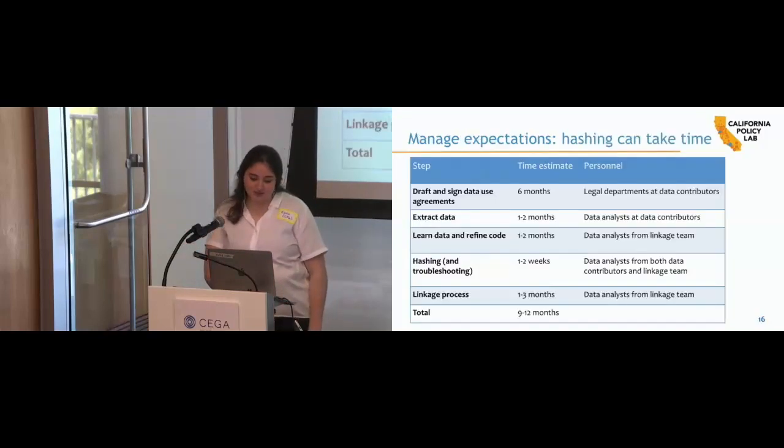So in here, I just put a general timeline. This is a very optimistic timeline. It takes you roughly 9 to 12 months to finish a hash from beginning to end. But like I mentioned, this is a very complex project. There's a lot of things that can go wrong throughout it. Even with the hashing, which tends to be the shortest component. In here it says 1 to 2 weeks. We had instances where it took us more than a month because of different issues. So the recommendation for project managers is to build a lot of time into your timelines to accommodate for these different things.